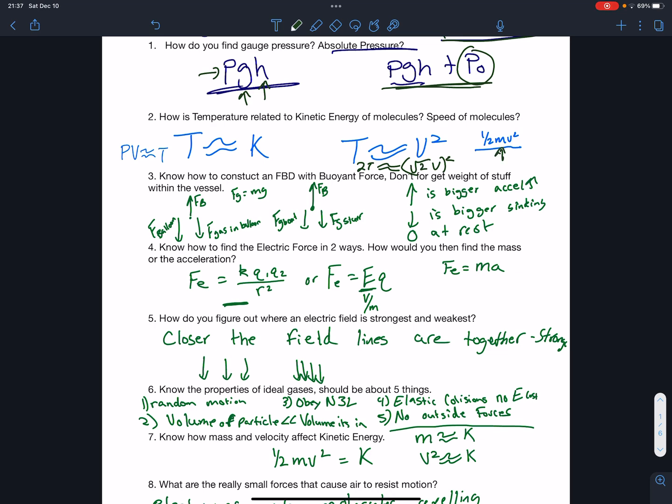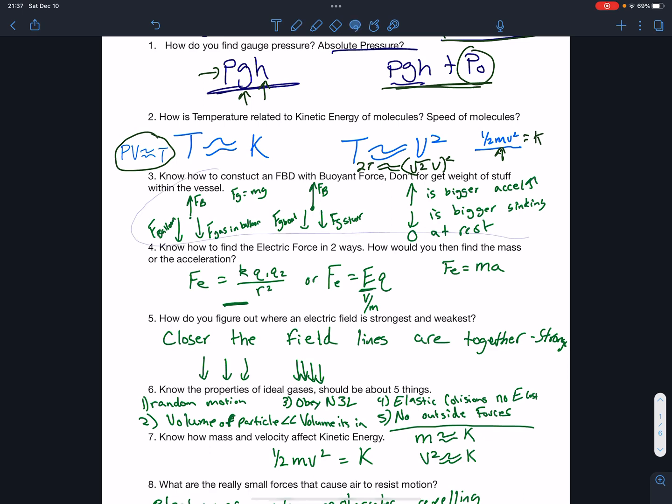Also remember the mass is in here. So if two different types of molecules have the same temperature, they'll move at different speeds depending on which molecule is heavier. The heavier molecule doesn't need to move as fast to have the same kinetic energy. So this is the formula for kinetic energy. And then also remember that temperature is proportional to the pressure times the volume. I said velocity, I apologize. If you're talking about one of the pressure versus volume graphs that we did so many of, the pressure times the volume is proportional to the temperature. So a change in the pressure versus volume would reveal a change in the temperature, which in turn would reveal a change in the kinetic energy.